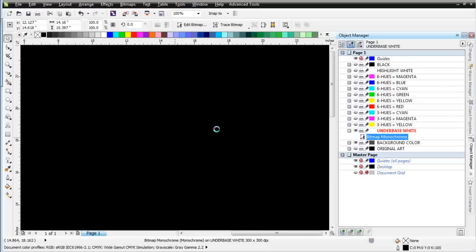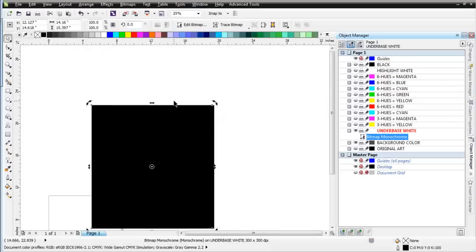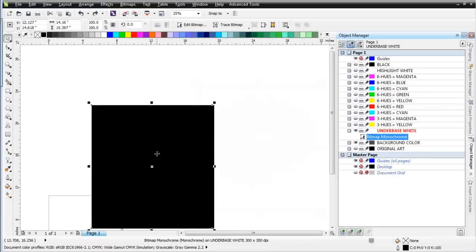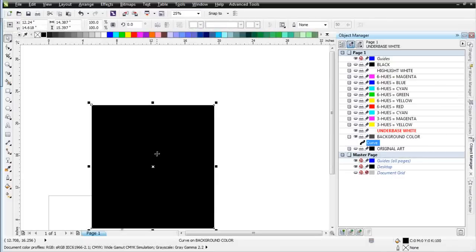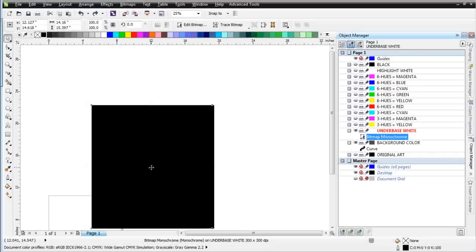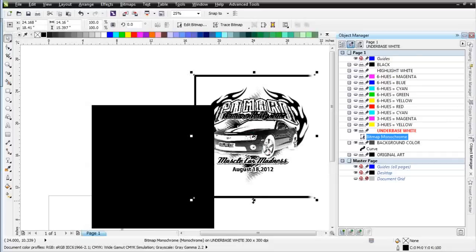Once that's finished processing, I'll go ahead here and zoom out. Got a monochrome here. I want to left click to knock out the background color, right click to change the foreground color. And what do we have turned on here? We got an object here on top that didn't get deleted. Control Z, and here's my monochrome bitmap for my underbase, which is there.